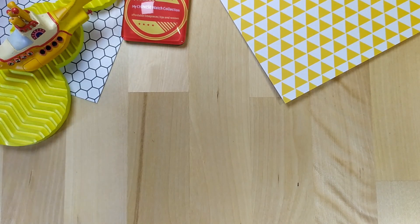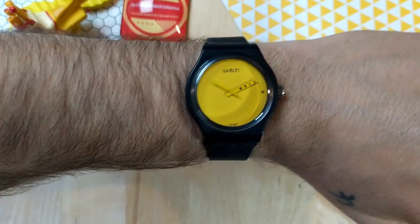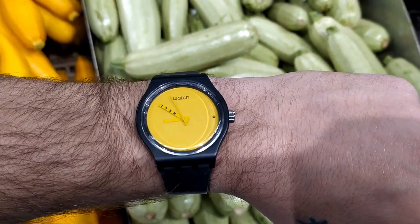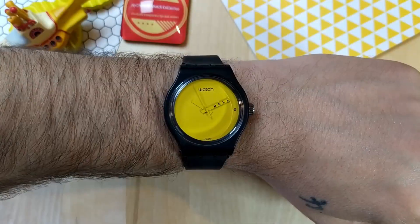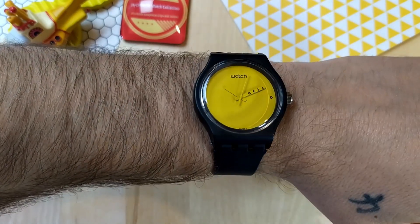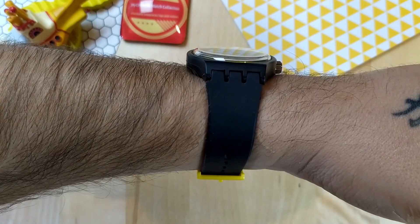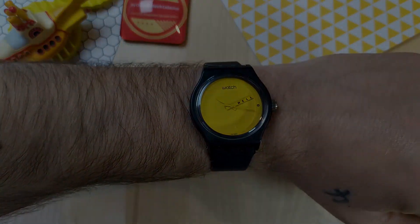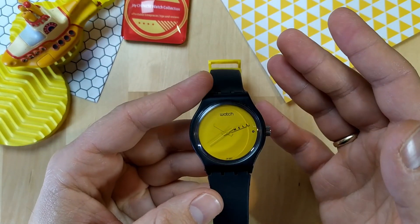Let's put it on my 7-inch wrist to see how it wears. I think it looks really nice. It's a fun little watch — it's not very legible with the yellow hands and yellow background of the dial, but it really isn't supposed to be a legible or practical watch. It's basically meant as a novelty, a fun piece. I think every collection has to have that one or more watches that are just meant for pure fun.